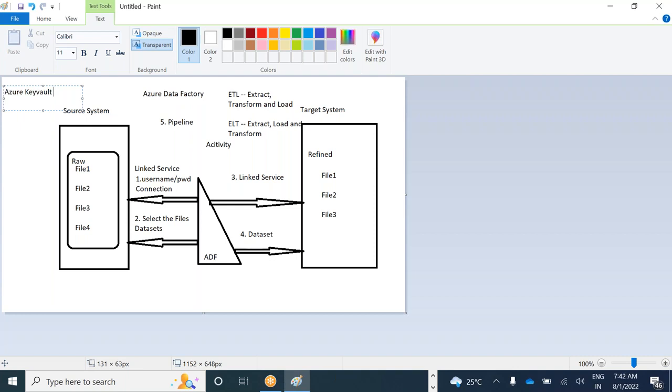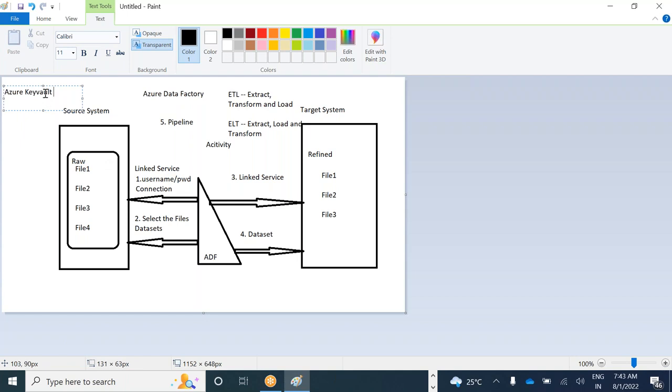We will see how you need to create this Azure Key Vault service in the cloud, and how you keep all your credentials like username and password, since they are very confidential. We cannot share a username and password across. Not only those, we can keep certificates and connection strings too. Whenever you want to connect to a database, you generally use a connection string, and for storage accounts, all these credentials we can keep in Azure Key Vault service.